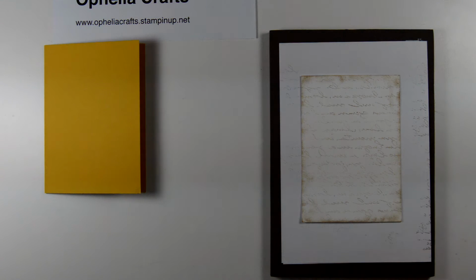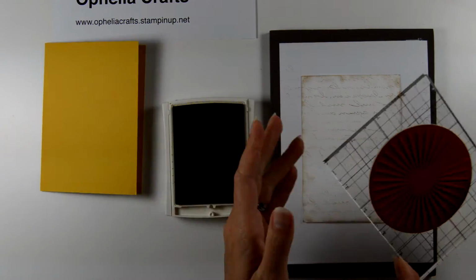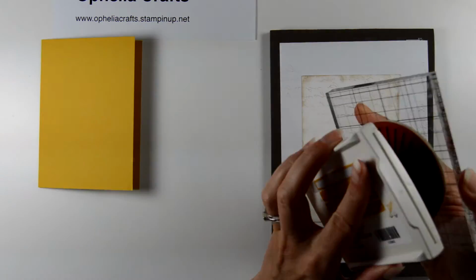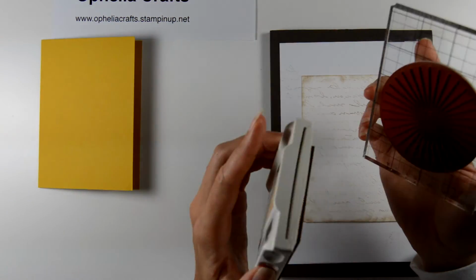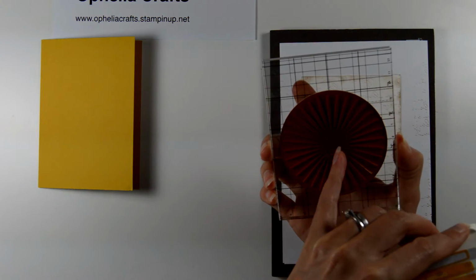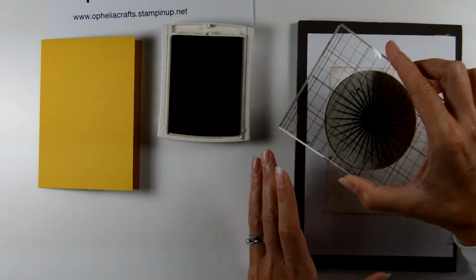So now we're going to stamp the largest image in Hello Honey. I'm experiencing that this is quite a difficult stamp to ink up. So what I've been doing is going like this. That way there's not too much ink. Can you see the ink pooling there? Can you see it making little circles? Well, that's not what you want. Now it's not doing it. That's now the time to stamp.